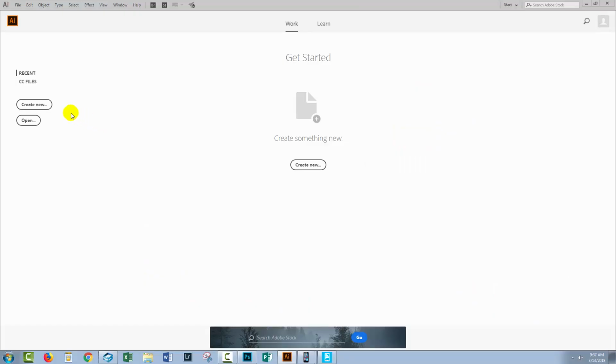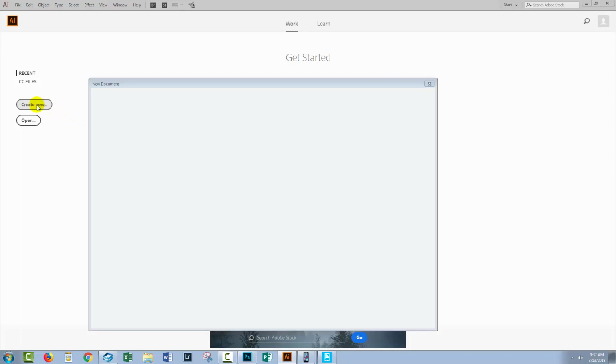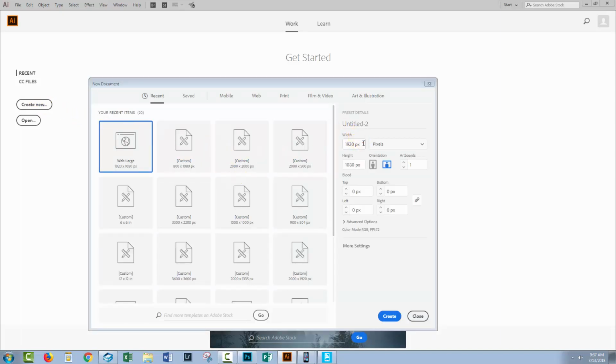So let's go and create a sheet anyway so you can see what we're going to be doing. I'll click Create New and I'm going to create a 12 by 12 inch sheet of paper. This is really important because we want it to be able to be saved out of Illustrator as a sheet of scrapbook paper in JPEG format. And so if you start 12 by 12, life's going to be good. Choose RGB color mode, click Create.